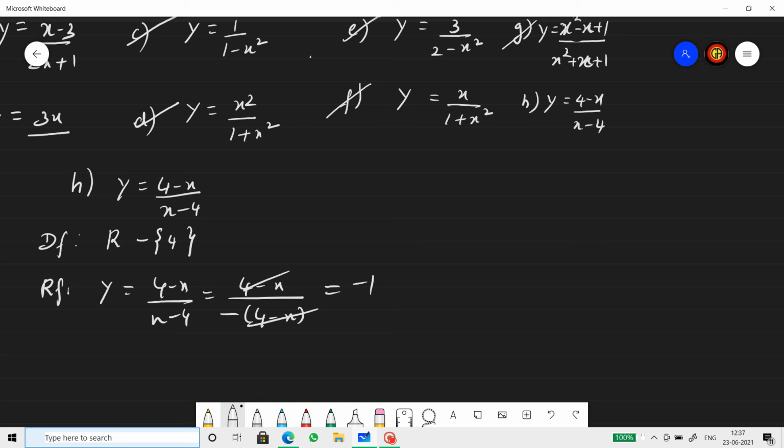So what does that mean? The range of the function is just minus 1 here. Whatever x value you take, any x value, decimals, fractions, integers, anything you take, the answer will just be minus 1 for this. Remember the type of questions: it's a minus x by x minus a. Well, I'd like to add one more question to this.